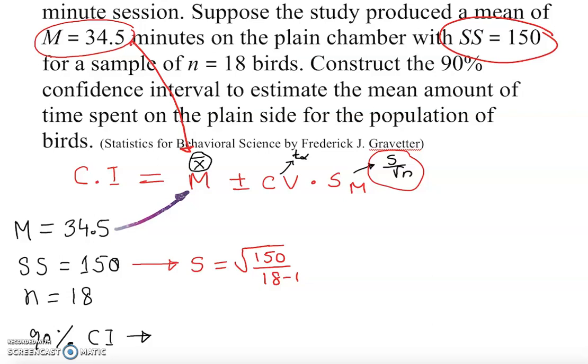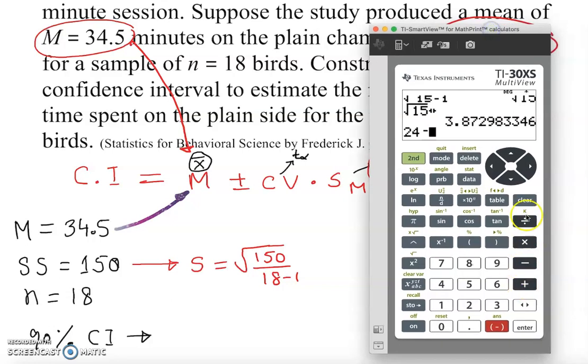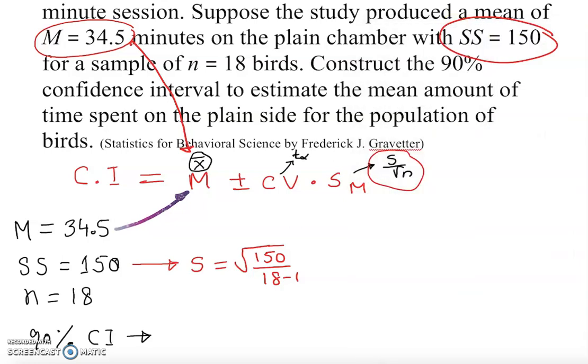So if we get the help of technology, just any small calculator is going to work here. I'm going to press second, x squared, and n over d. So 150 over 18 minus 1, 18 minus 1, enter. So 2.97, approximately 2.97. I want to mention that this square root stays all the way on the bottom. Okay, and all right, so 2.97.